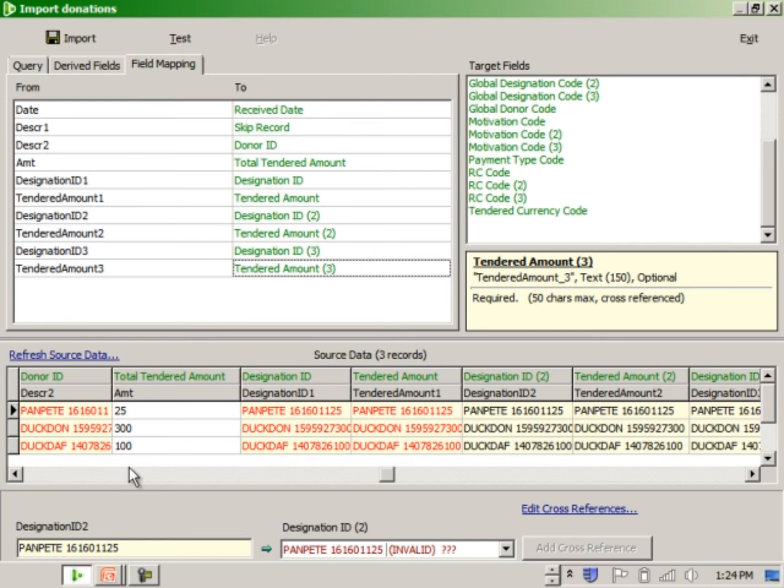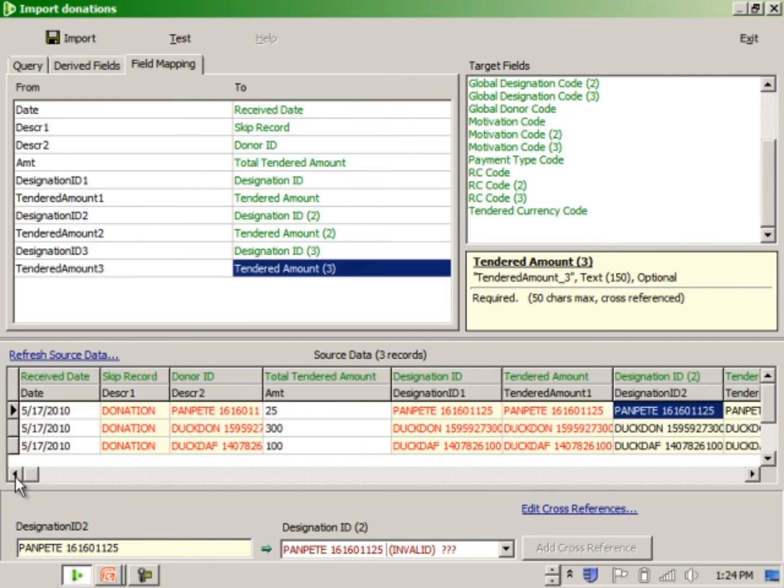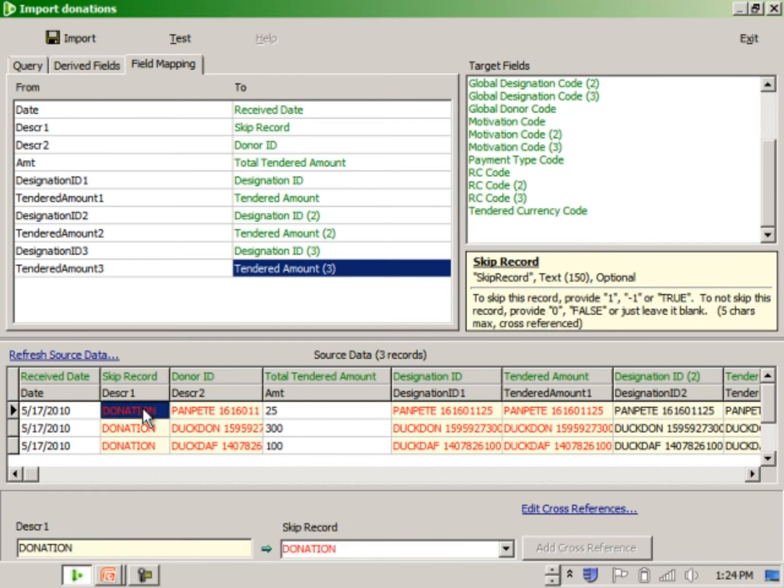What we're going to do in this session is assign all of the cross-references for this very simple bank import. This particular bank file has only 3 rows in it, and all 3 of them are donations. So we've tried to make this as simple as possible to focus specifically on this particular situation. The first cross-reference I'm going to add is this skip record 1. Now this particular bank import file doesn't have any other deposits or checks or service charges. It's only donations. And so this donation record is the value that we're going to keep.